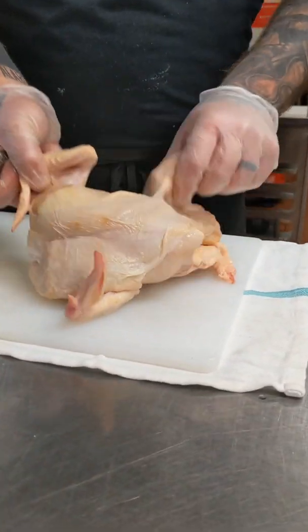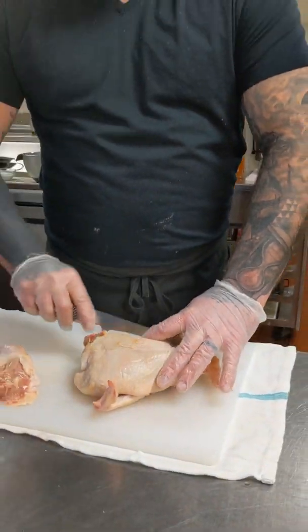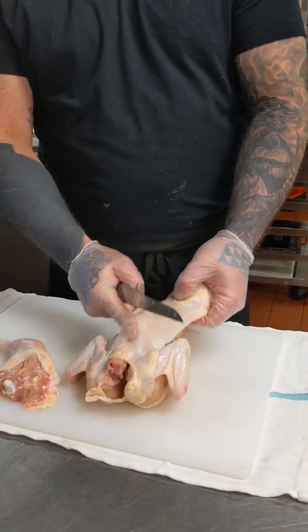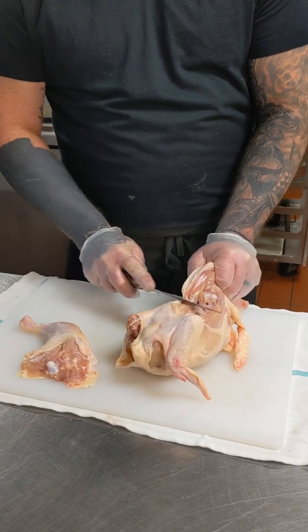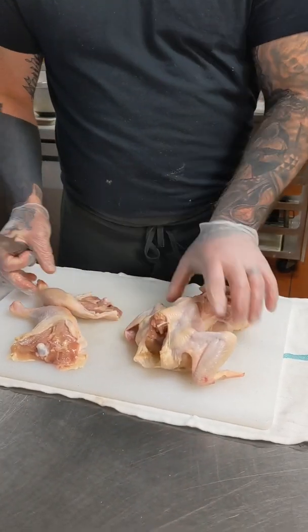So we're going on the other side. Same thing, you just want to cut through that skin. Okay, and then putting your thumb on the back here where the thigh bone attaches to the back, we're just going to pop that through. And then again, cutting through, and there you go, you get your leg and your thigh.